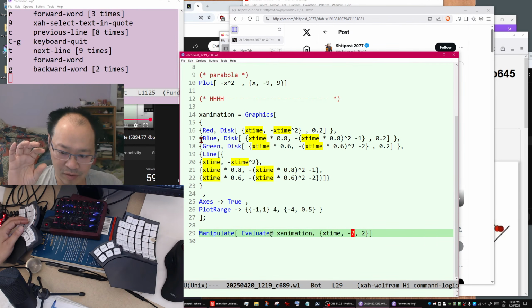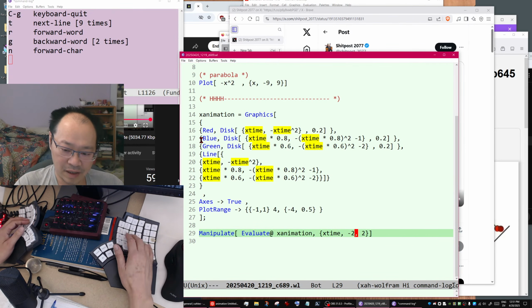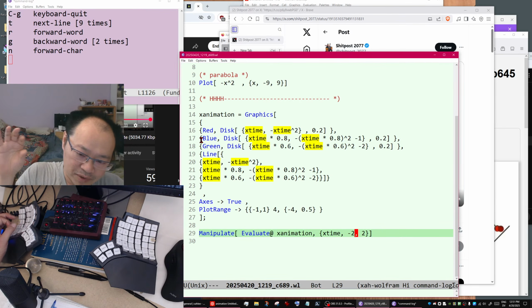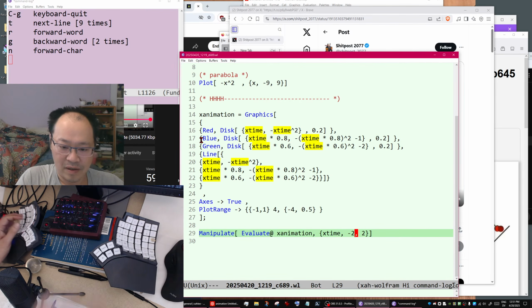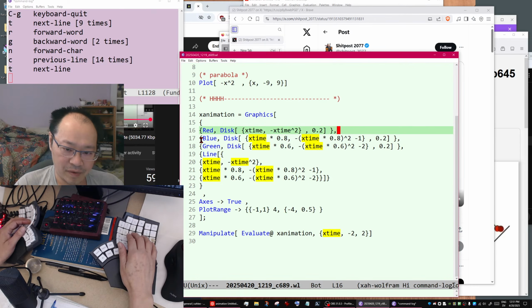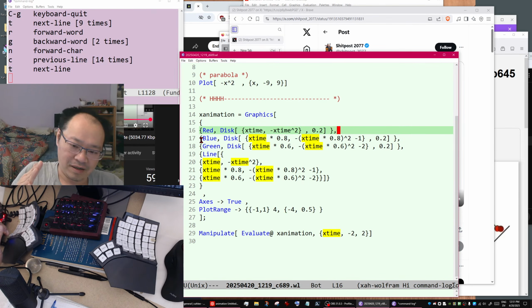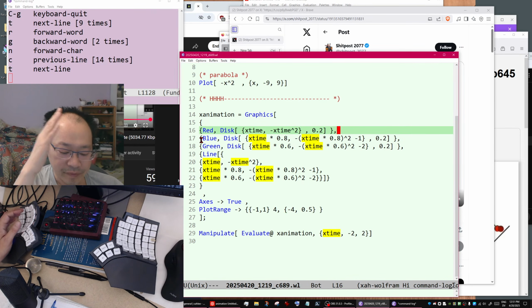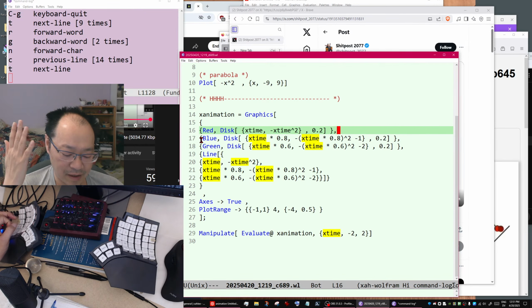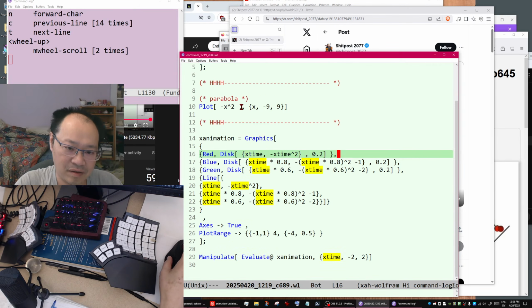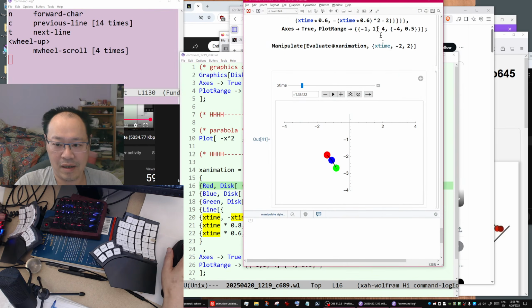So you want to make this -2 plus or times or minus something, so that each one of them will all start at that. That part is mathematics. You can figure it out. You need to do some plots.